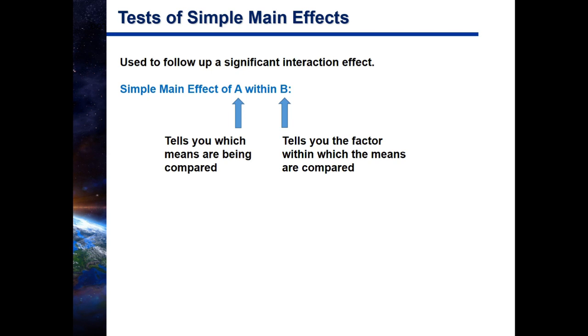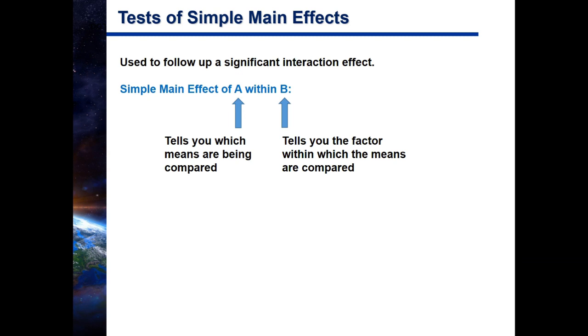we looked at the effect that hemispheric dominance had, and we did it separately for each level of marijuana. Then we looked at the effect that marijuana had separately for each level of hemispheric dominance. Now, we looked at these effects just through visual inspection of the graph, right? We didn't actually run any additional tests. And so we kind of did tests of simple main effects, but just with our eyes.